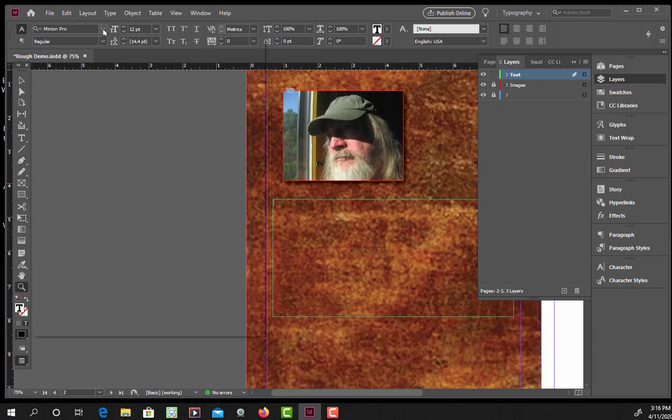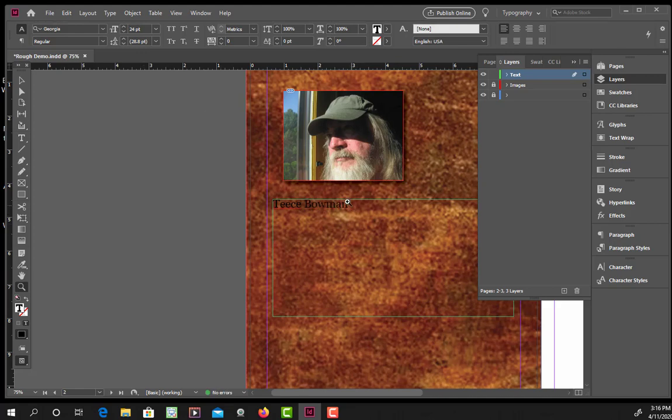I'm going to change my type. Be sure to use type that you can actually read really well. I'm using Georgia here, but you can use other things. Just make sure that it's a good legible type. So I'm going to put my name in here. You can see how it's a problem. It's difficult to read things on this.